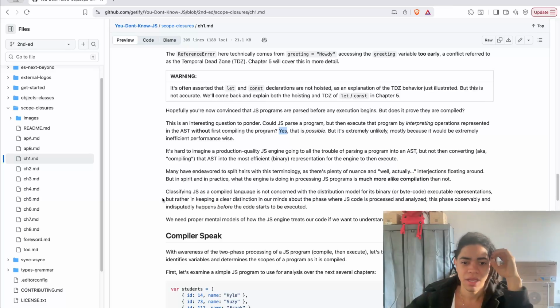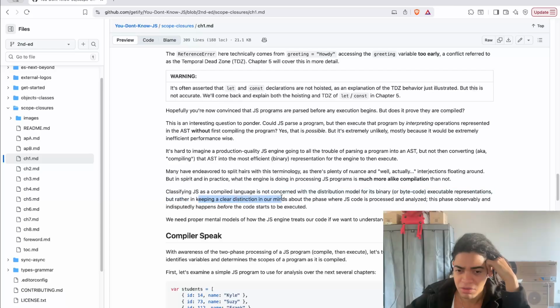Classifying JavaScript as a compiled language is not concerned with the distribution model for its binary executable representations, but rather with keeping a clear distinction in our minds about the phase where JavaScript code is processed and analyzed.